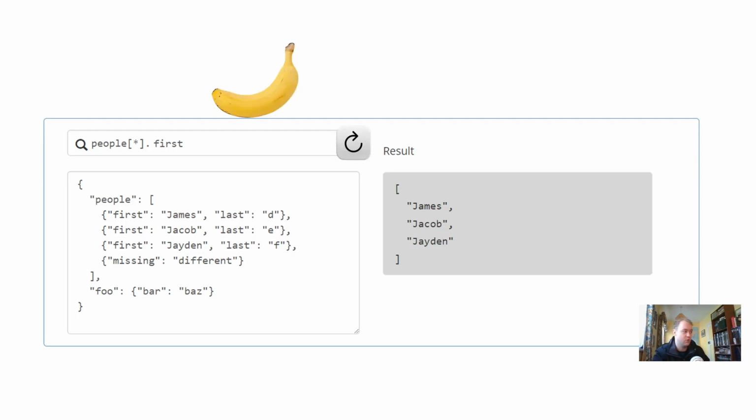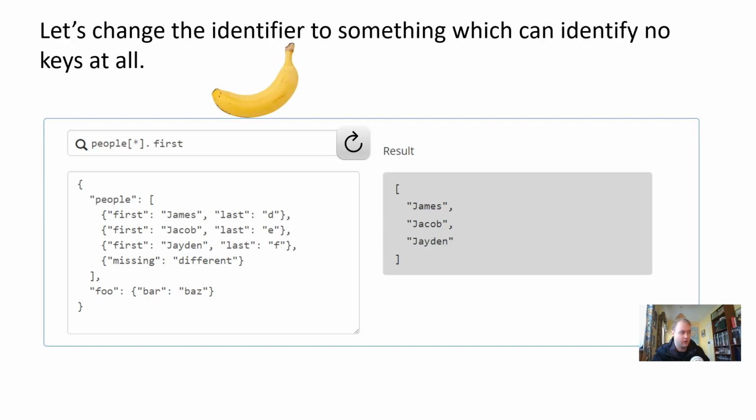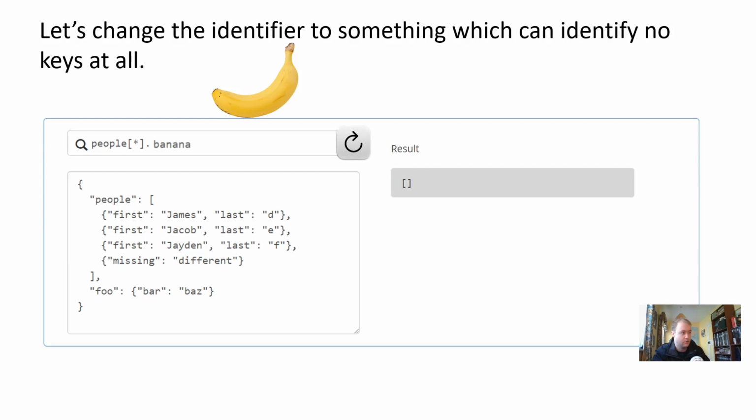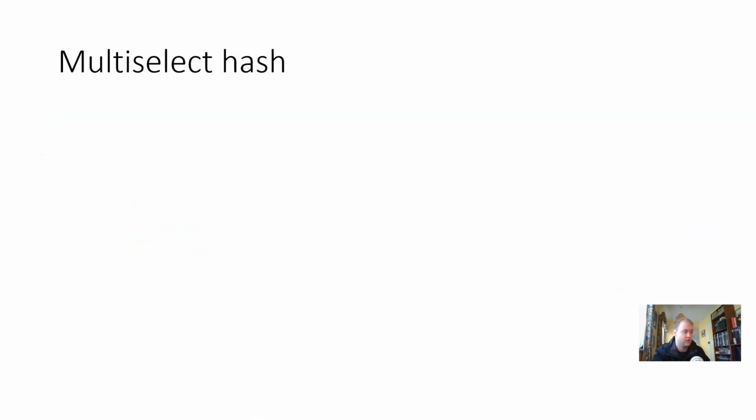So look, if I move first out of my query expression, so let's change the identifier, in other words, off you go, bring in banana, put in the word banana. Now I'm going to refresh it, and the result becomes just an empty square brackets, because of course there is no banana key at all in the left. It doesn't say null, projections are picky.